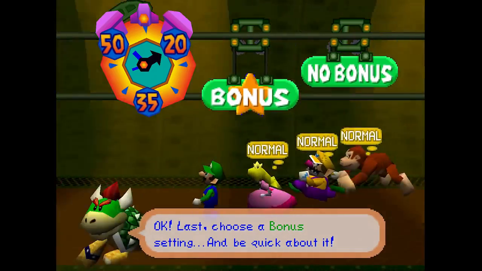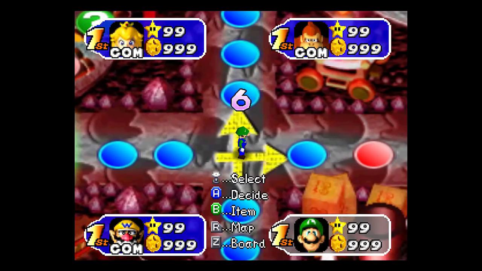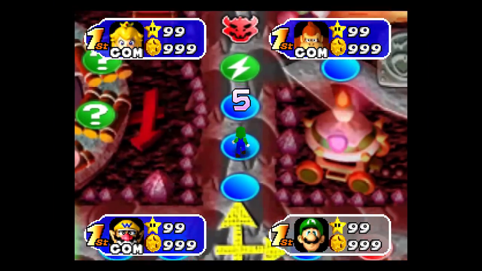Mario Party 2 thankfully lets you turn bonus stars off, so here's what happens when you get a 4-way, 3-way, and 2-way tie in the normal Battle Royale mode.